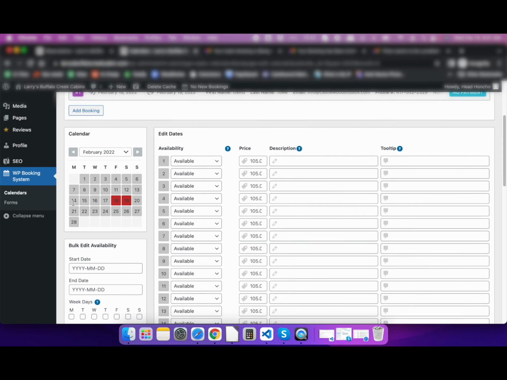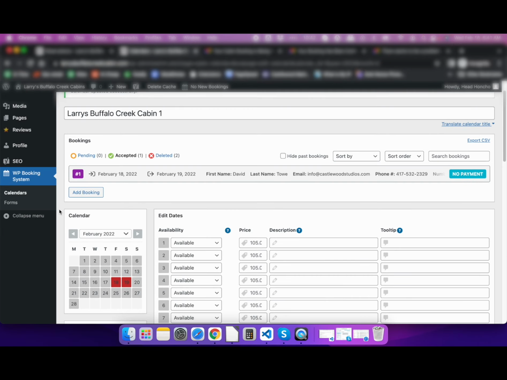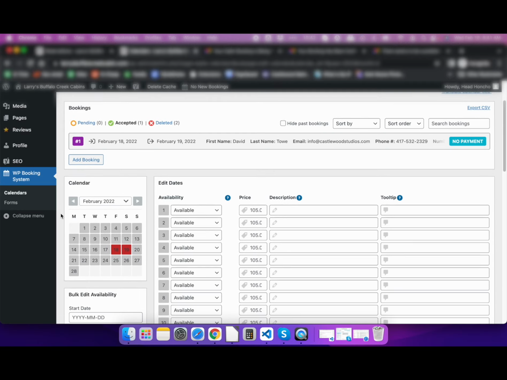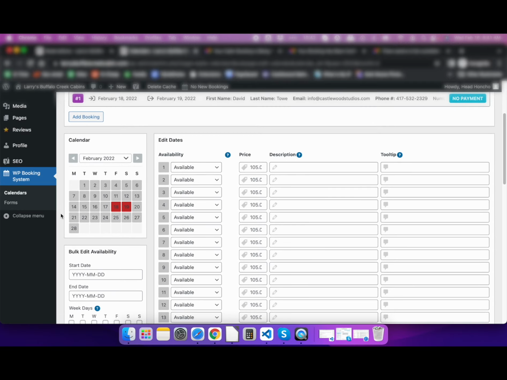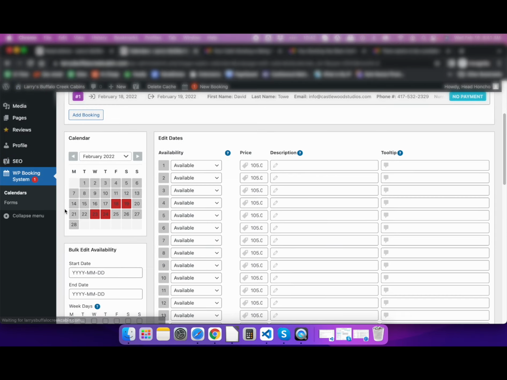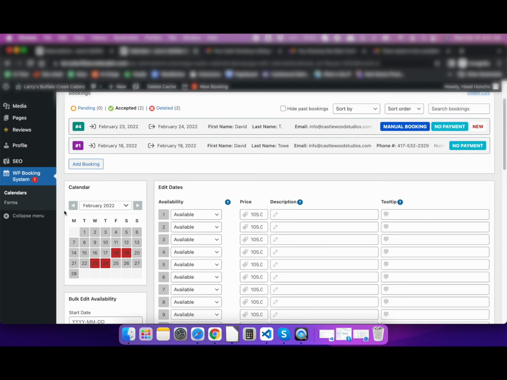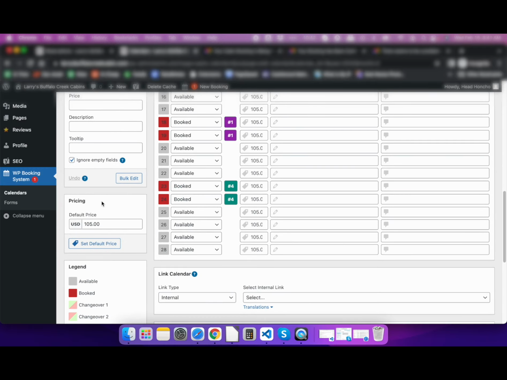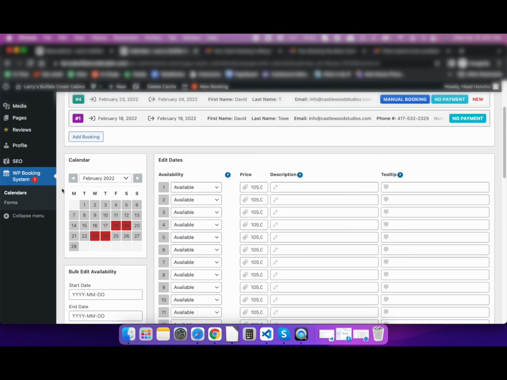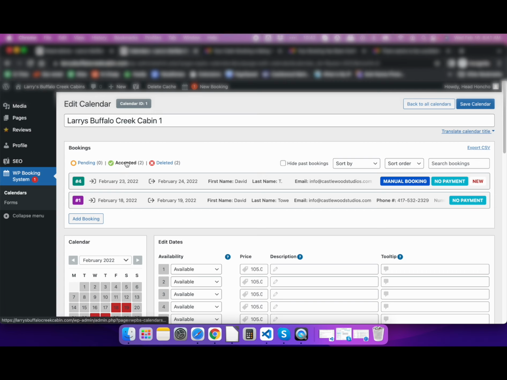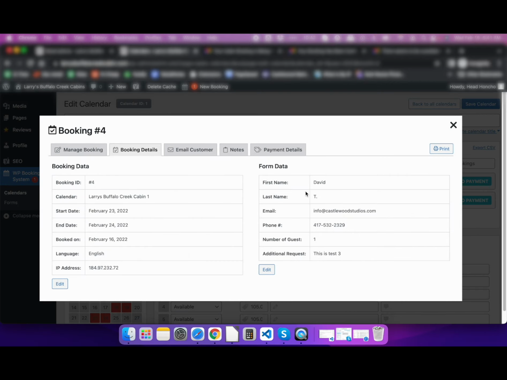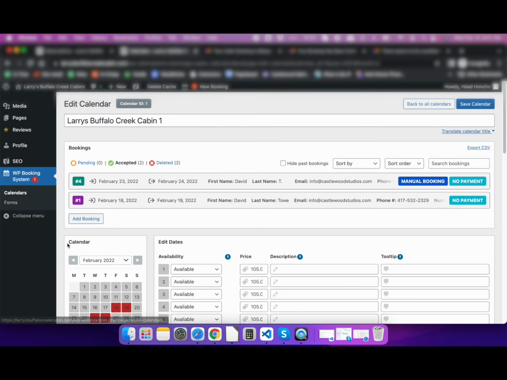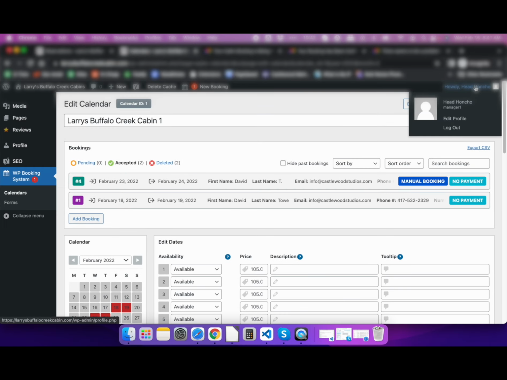Now when you go back to your main page, you may not see those bookings on your calendar in the back end, and if that is the case, then what you'll need to do is refresh the page. And so there they are. And you can see it shows that they're booked down here. Now at this point, you may want to go in and send them the message, the email, basically confirming their booking, just like we did in the first part of this instruction. And again, don't forget to log out. That's very important.